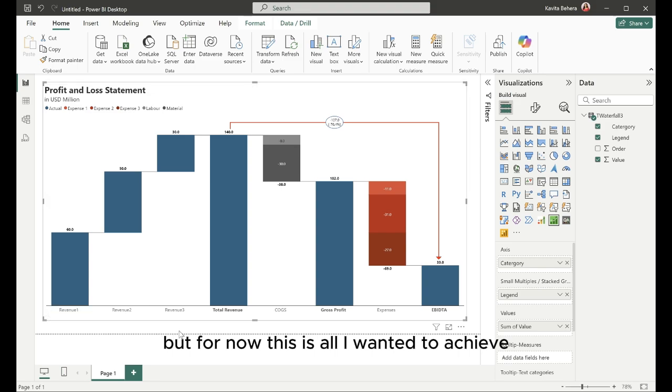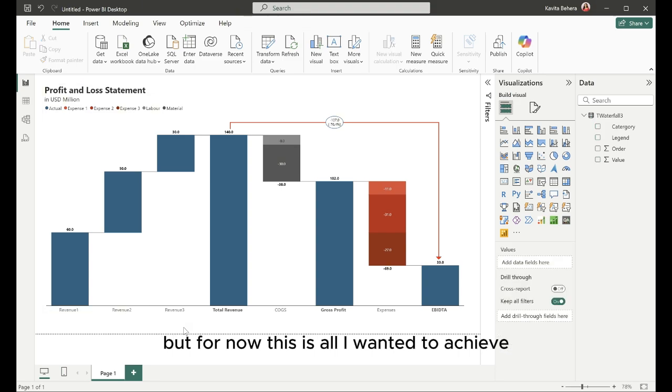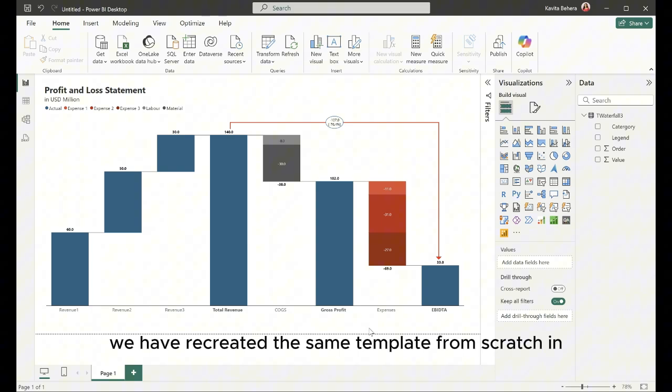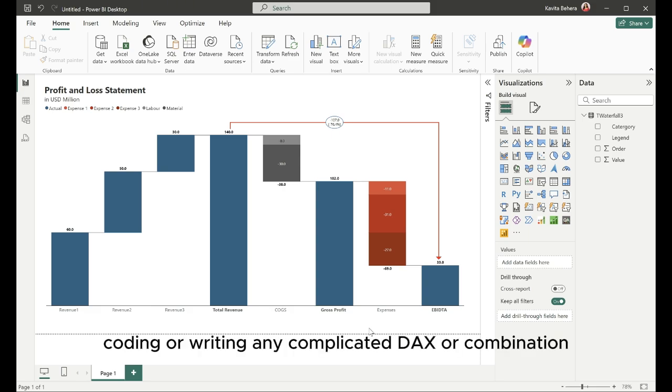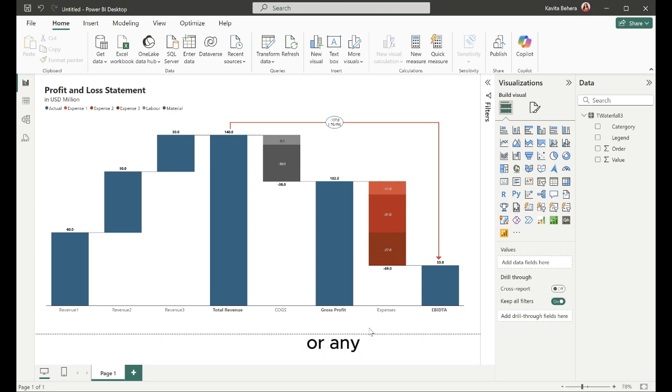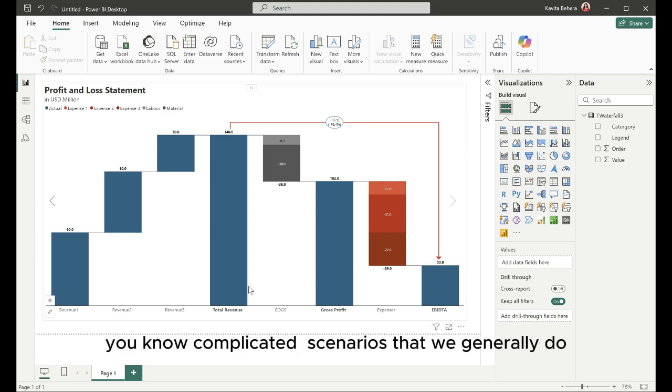But for now, this is all I wanted to achieve, and we have done this with just a couple of drag and drops. So far we have recreated the same template from scratch in a very small amount of time and without any coding or writing any complicated DAX or combination or any complicated scenarios that we generally do.